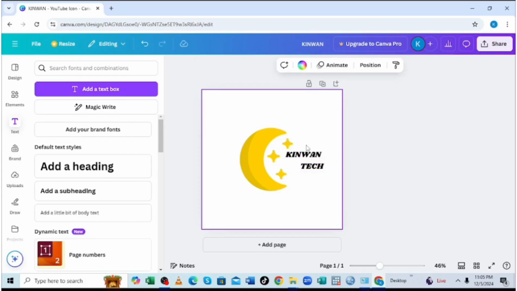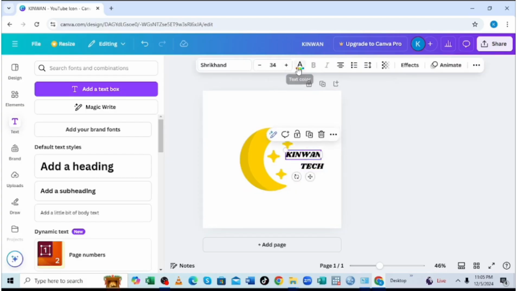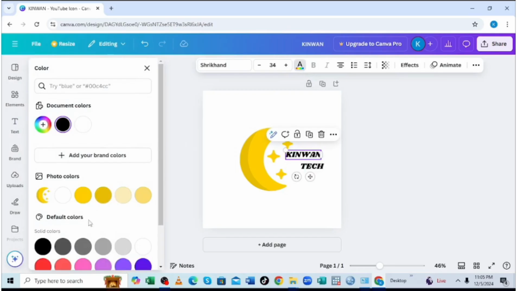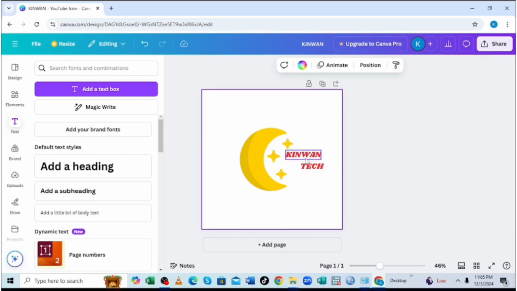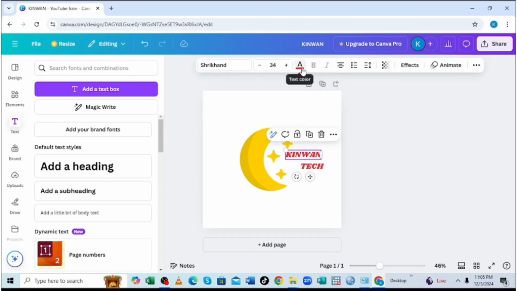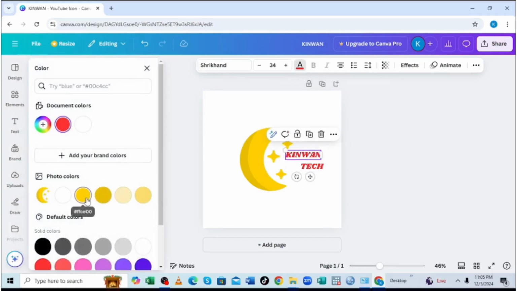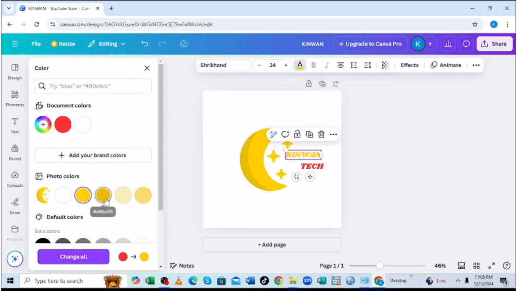You can play with the text color as you wish. I can use red and see how it will appear. I can also use another color. Let me use this color. This color makes it too dark, and it is not visible.